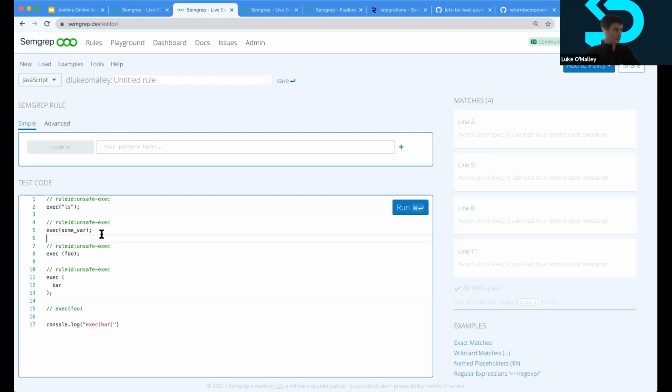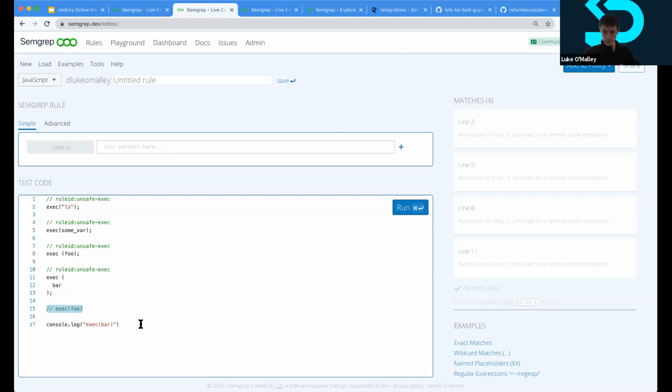But where you'll run into pain with grep is when it comes to white space. What if someone includes a space before the parenthesis? It turns out that is valid JavaScript. What if there are new line characters? That's going to start to be very painful in grep. So your expression is going to get more and more complicated. What if it's not actually code? It's a comment.